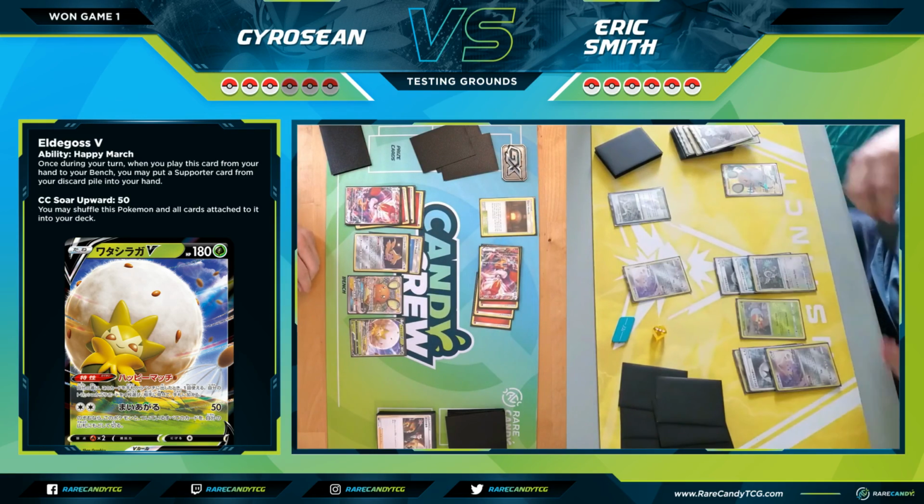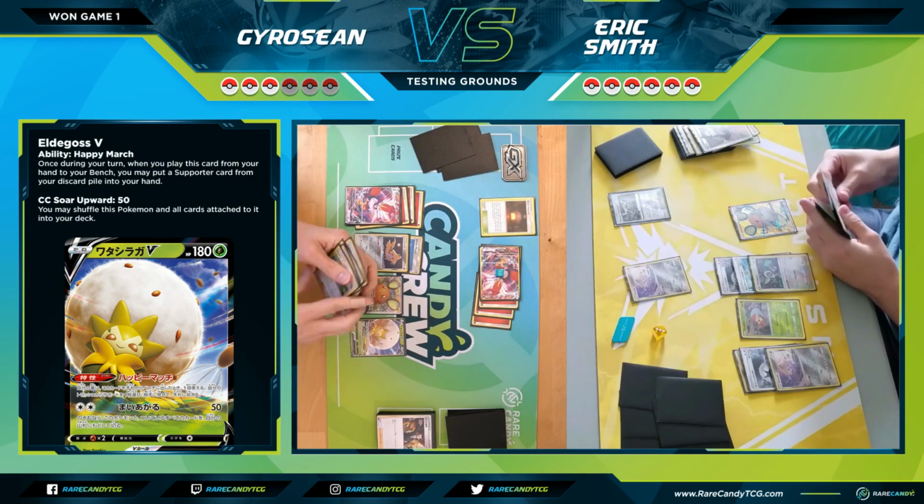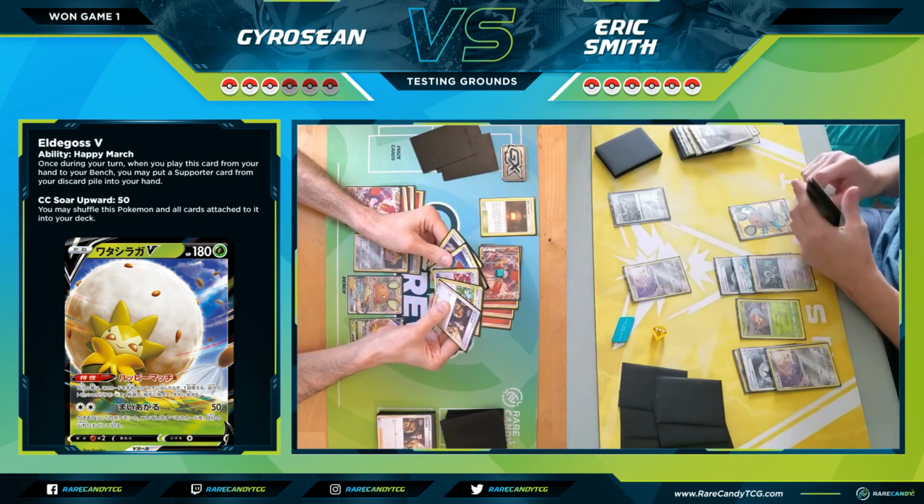So here, I'm going to go for the Tinkaton Return GX. That's the GX attack on Dedenne. 50 in Paralysis, return to Dedenne. All cards attached to it back to your hand. So here I'm just going to sacrifice this Jirachi. Oh, and that's so bad.